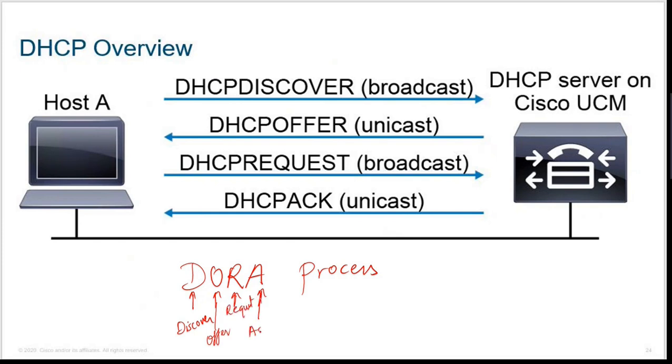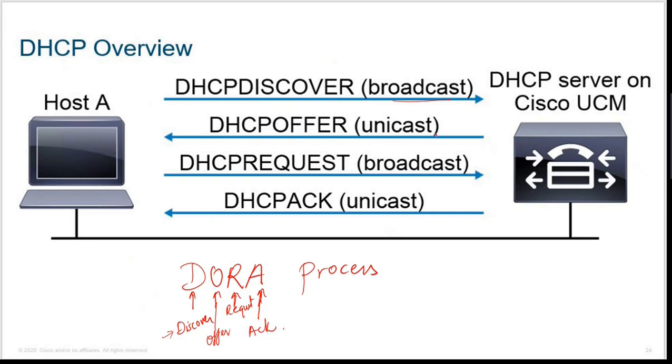All right, so here we can see a client sends a discover message. The discover message, or the first message of DHCP, is always sent by the client, which needs an IP address. It tries to look for the DHCP server in the network. So it will send a discover message as a broadcast because it doesn't know who the DHCP server is. All the devices in that network will receive it, but only the DHCP server will reply back, as it is a DHCP discover message.